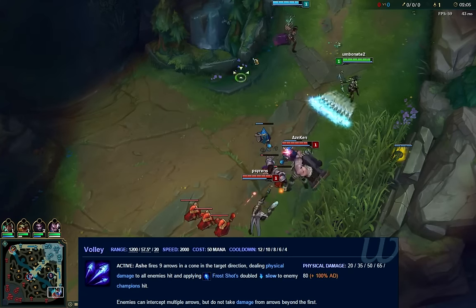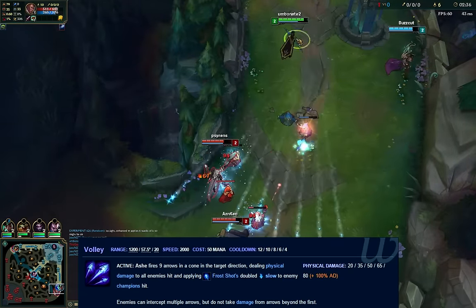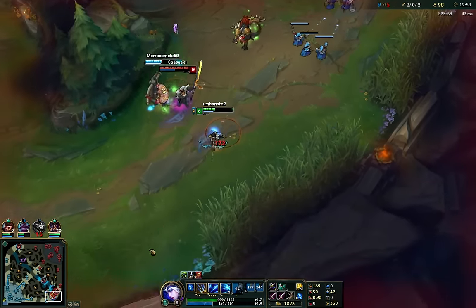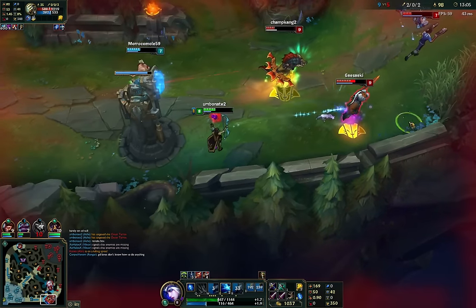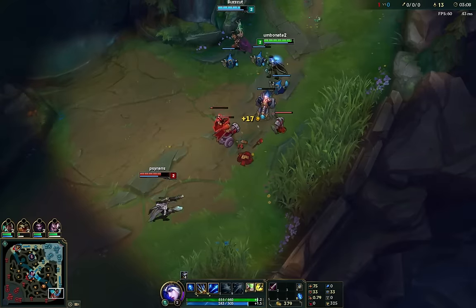So it's absolutely insane. Your W is your Volley, as it fires out 9 arrows, which all apply Frost and slow. And it's a really good tool for harassing a lane. I suggest you take it first and max it. It's really, really good. You can use it to run away, just AoE slow the enemies. You can use it to chase down, AoE slow them.